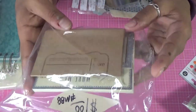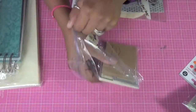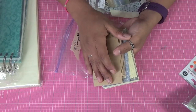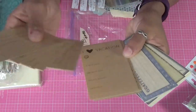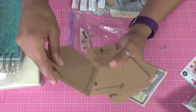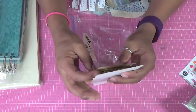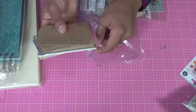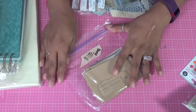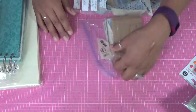So here are some tags. Let me show you. These are pretty. I do a lot of mini albums, so a lot of these things are to embellish mini albums. I can just grab some of these and stick them in the pocket and be done. Like some little journaling cards for them, which makes making them a lot easier, because I get quite a lot of customers with mini albums.